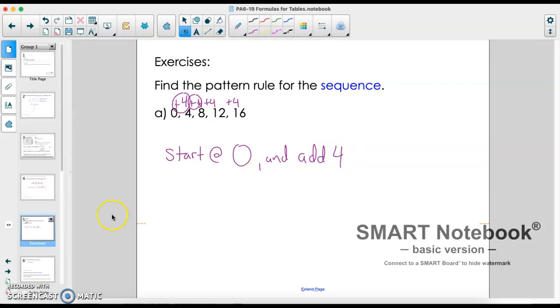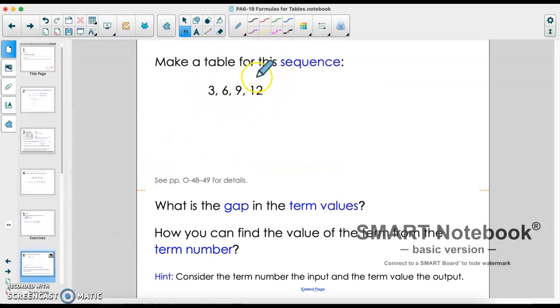Okay. Now, what we're going to be moving on to is coming up with some formulas for sequences that do not vary directly with the term number. And so what we see is we have this sequence of numbers, 3, 6, 9, 12. They're asking us to make a table for this sequence. And so that's fine, no problem. So put the term numbers over here. There's 1, 2, 3, 4, because we have the first 4 terms. This is the term value, and this goes 3, 6, 9, 12.